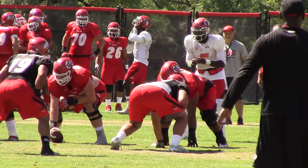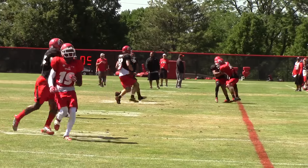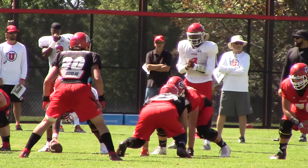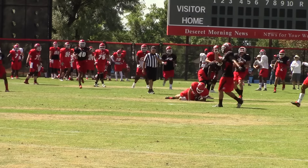We feel like we're going to come away with the right combination up front, and we feel like whichever quarterback wins the job is going to do just fine. It's not like none of the three are doing the job — they're all playing very well. It's just a matter of finding that separation.